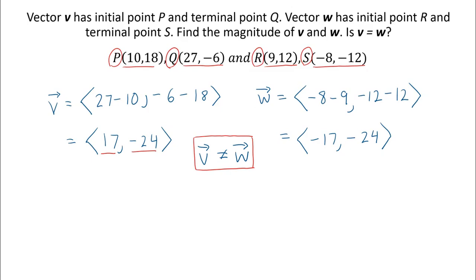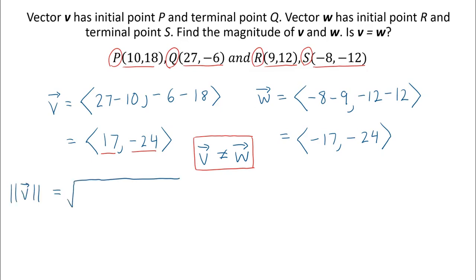The great thing about writing vectors in component form is that the first component gives me the length of one of the legs of that right triangle, and the second component gives me the length of the other leg. So in the case of vector v, we would form a triangle that has the length of one leg, 17, and the length of another leg, negative 24. Now, of course, we know that a leg of a right triangle can't be negative 24 units long. The negative just tells us that the offset is in the negative direction there. That leg would still have a length of 24 units, obviously. So let's find the length of vector v, or the magnitude of vector v.